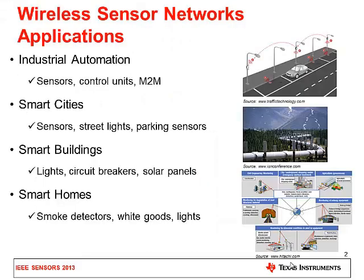Before going into the details of why we are looking at the perpetual wireless sensor node, let me give you a brief overview of what the applications for these wireless sensor networks are. As we know, they will target industrial automation, whether it's structural health monitoring of gas pipes or oil pipes in the fields. They'll target smart cities, street light and parking sensors, as you can see here in the figure, so that when you enter a parking garage, you know exactly whether there is a parking spot and where it is. They'll target smart buildings, where you do e-metering or solar panels, anything that has to do with automation of these smart buildings, and of course smart homes, as you might have seen at that TI demo at the booth outside.